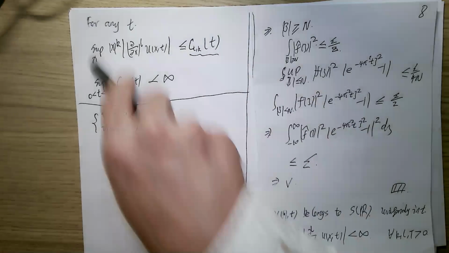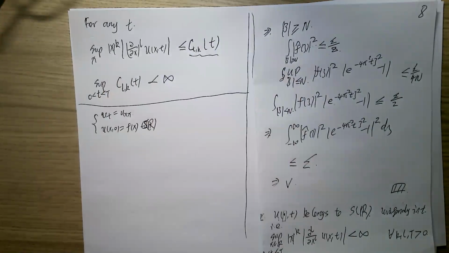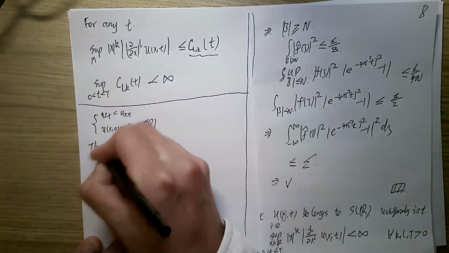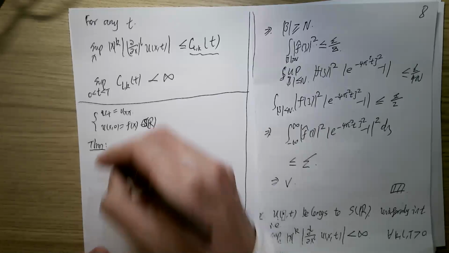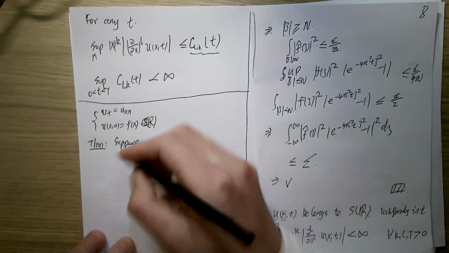By the way, I'm not going to prove this. You can check it from your textbook. The proof is quite standard. Okay, you can check it yourself. So now we know the existence for this initial value problem, but now we want to ask about the uniqueness. Here is the theorem about the uniqueness of the problem, which is a very interesting thing to state, and the proof is very, very interesting. Okay, now suppose you have a solution.